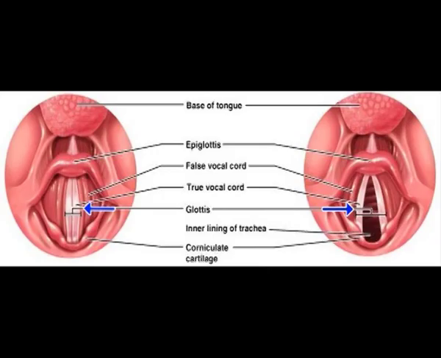The third stage is when the vocal cords are held apart. When the vocal cords are held apart, there is a wide gap in the glottis. By the way, the gap between the two vocal cords is called the glottis. This glottis is wide when the vocal cords are held apart, and this is the position maintained during the production of voiceless speech sounds. There are sounds like p, during the production of which the vocal cords are held apart and there is no vibration in the vocal cords.